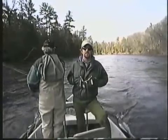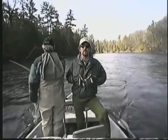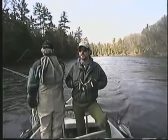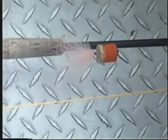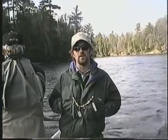This technique is also used extensively for Pacific salmon and for steelhead up in Alaska, and you often hear it referred to as wogging. In fact, a few of the guides we know up there are known for taking their wine corks from the night before, taking a little marabou, a little imagination, and coming up with a perfect wog that really leaves a heck of a wake. Not to mention that fly's got a little sentimental value from the night before.